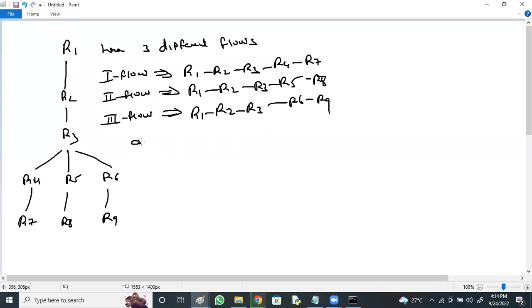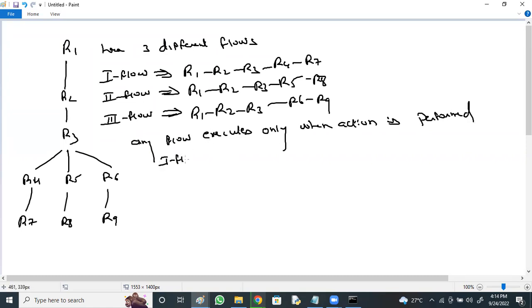Any flow executes only when an action is performed. Observe here, for the first flow, I'll say R7 dot action.